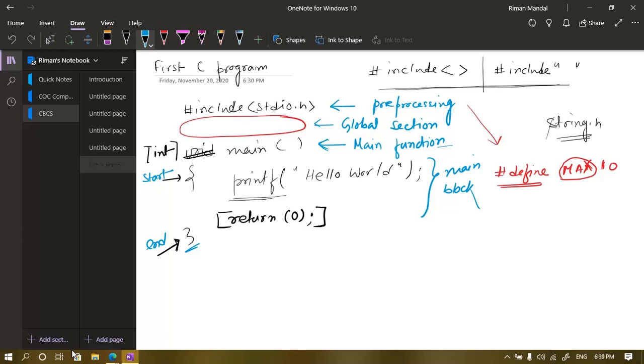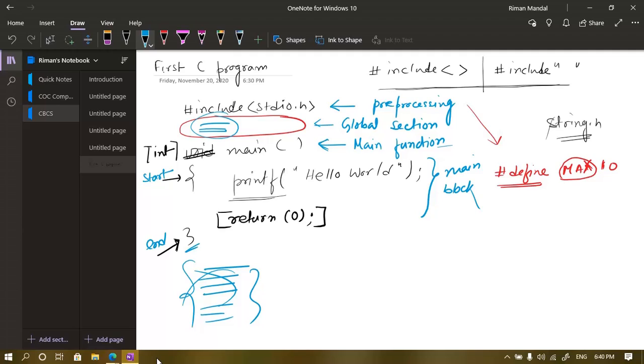Now inside the main block, whatever instruction you write is going to be executed. If some code is written here and some code is written here, and you don't have any reference to that code inside the main, it is useless for that program. That means if you write something here and don't mention it inside the main, it is not usable for that program, and the program will automatically ignore it. So this is the main block, and inside the main block we put some instructions.